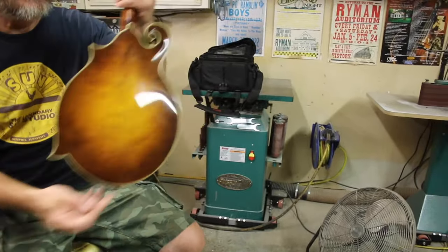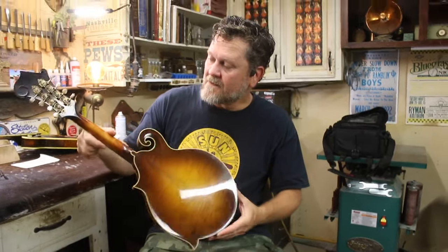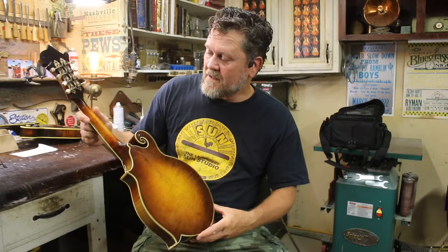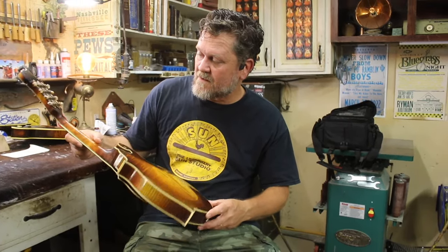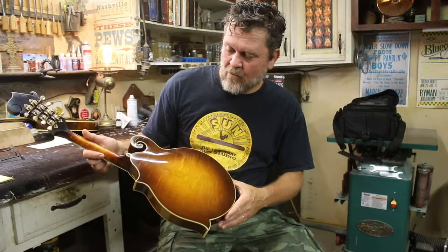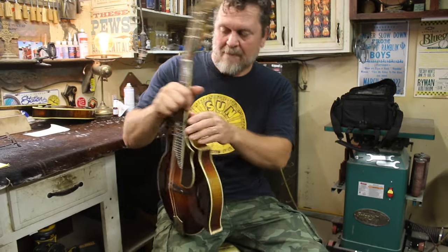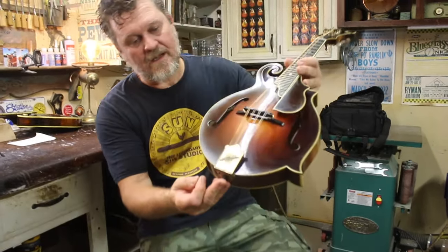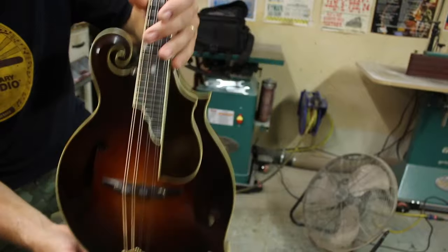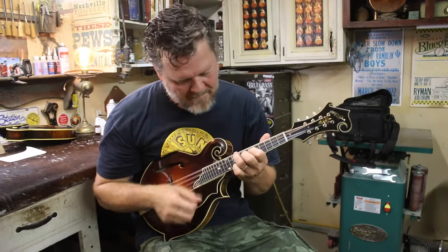One piece back, curly maple — came out excellent. The neck: I do a speed neck on every McClanahan instrument from volutes all the way to the heel, and then do a light coat, very, very thin over top of it. Every new mandolin of mine. This collar here is what I call rust, and it came out really well. Very happy with it. The relicking on the hardware came out exceptionally well. Very pleased with it.